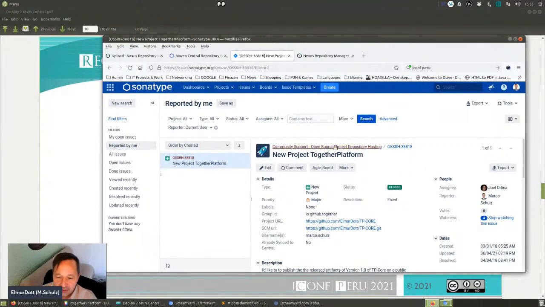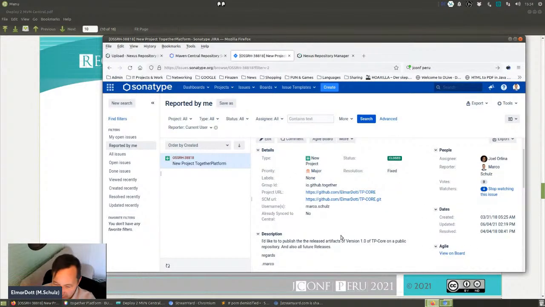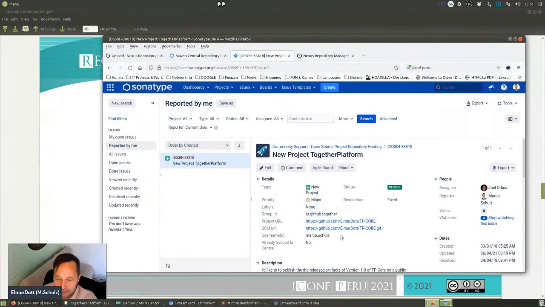So here you create a new issue in Jira, typically, and say what you want. You have here your project URL, where you say what you do, and where the source control management is so that they are able to check. And then you can just say, okay, I'd like to create a new project. That's all. And they check it in this issue, if all the prerequisites are done.